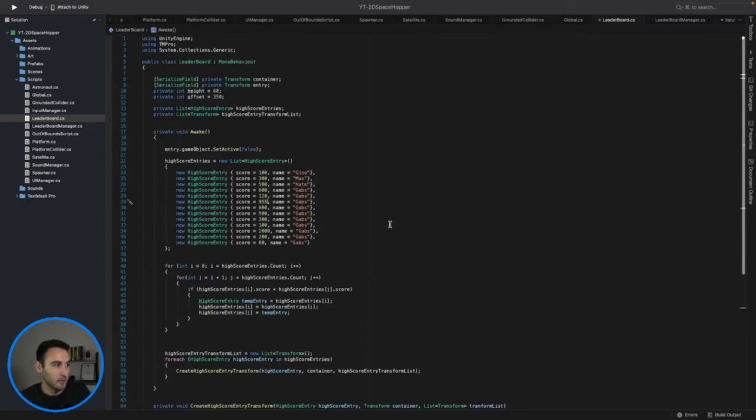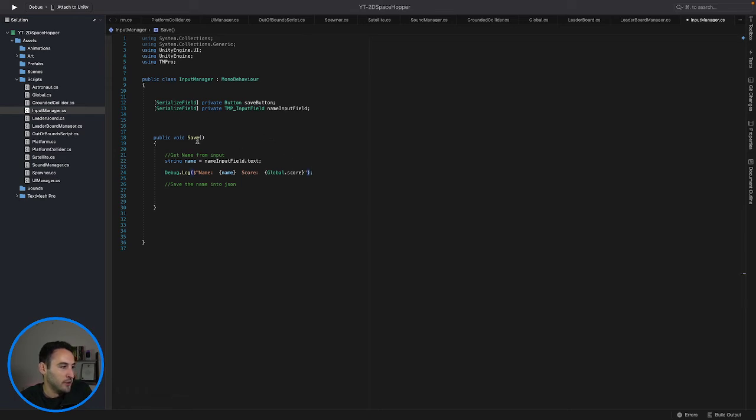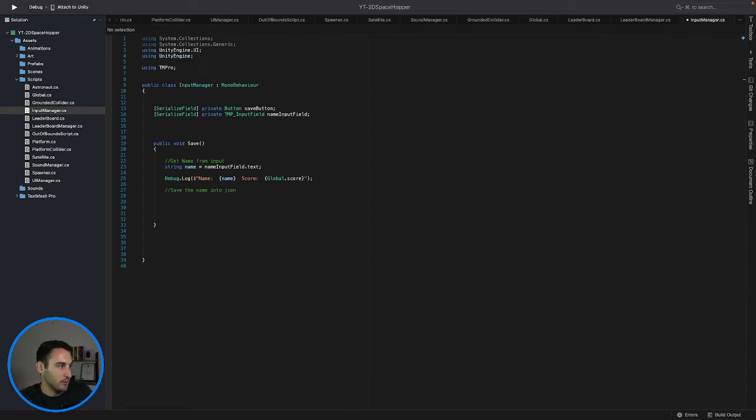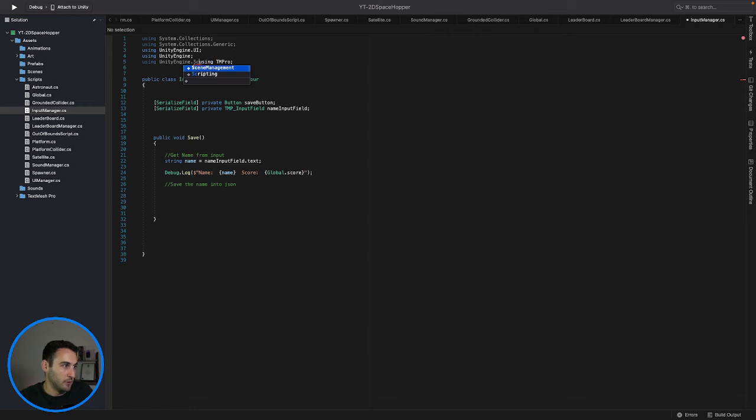Where do we want to do that? So when we press save, input manager, this is where we press save. Okay, so here we want to say using UnityEngine.SceneManagement, like that.